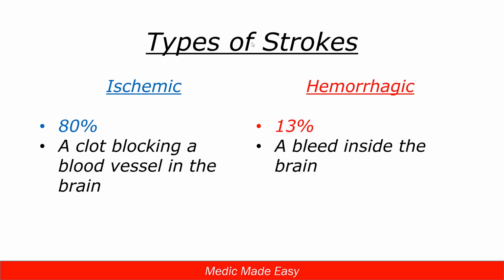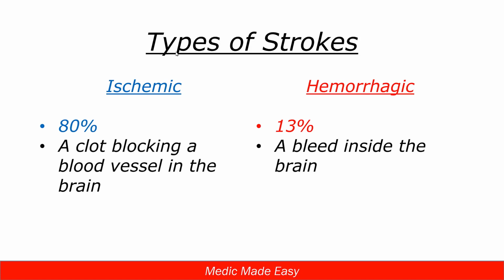So about 80% of strokes are ischemic. That's caused by a clot that's blocking the blood flow. Again, not enough blood is reaching a portion of the brain tissue. In an ischemic stroke, it's because of a clot blocking that cerebral artery and the blood flow to the brain tissue past it. Just like a clot builds up in a coronary artery and we call it an MI, this is the same thing. It's a clot that formed or got stuck in a blood vessel in the brain, and we call it an ischemic stroke.